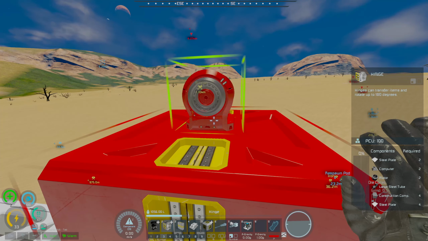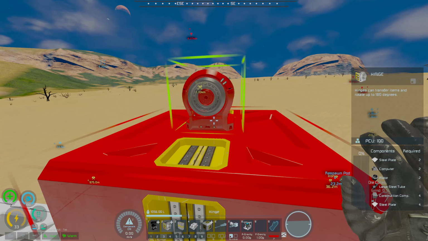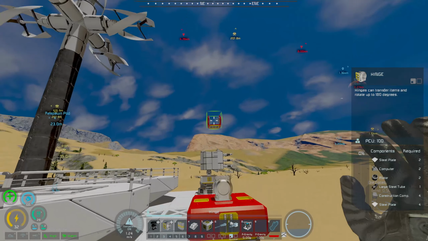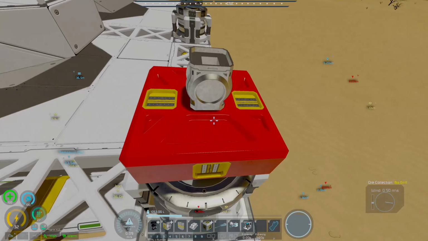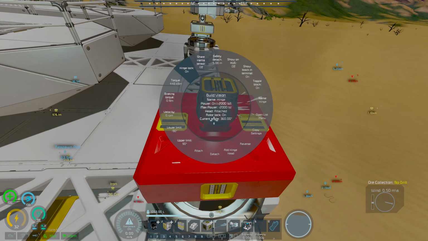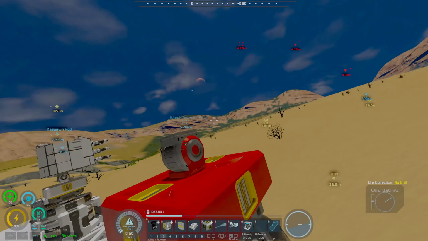So if I put a rotor, not a rotor, a hinge, the back end of the hinge. So if I put a hinge on here and I go into the negative, then it will actually go in that direction. So what I like to do is put the negative at the back here, like so. And just for safety's sake, we're just going to hinge lock it for now. So now we have our hinge.